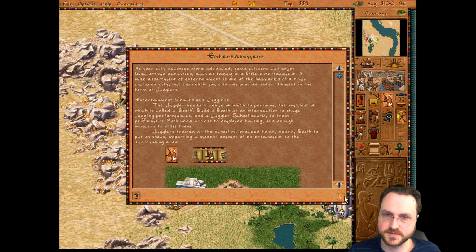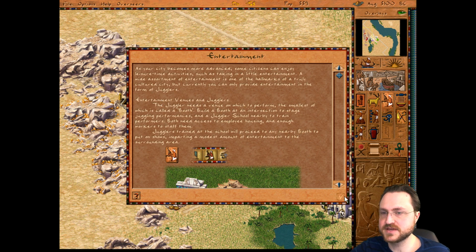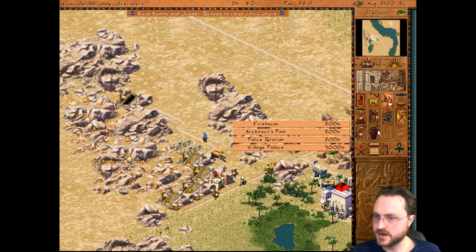Hey, entertainment! As your city becomes more advanced, some citizens can enjoy leisure time activities, such as taking a little entertainment. Wide assortment of entertainment is one of the hallmarks of a truly cultured city, but currently you can only provide entertainment in the form of jugglers. Not juggalos, though. That would be awful.